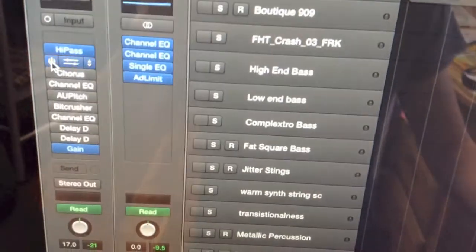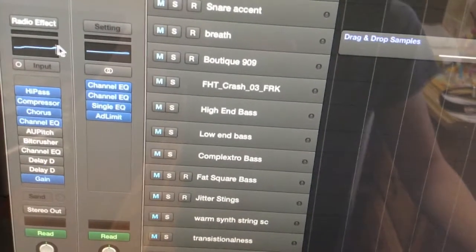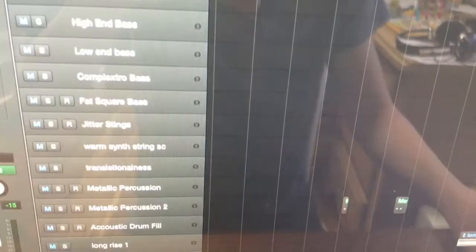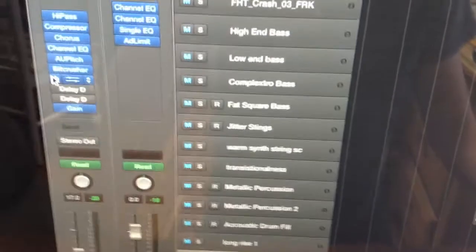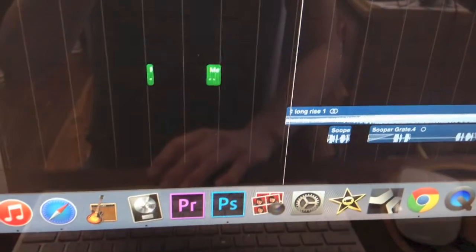So I have a compressor, a chorus effect, an EQ rolling off the low end and boosting the top end a little bit. And then, so far it sounds like this. Super great. And then a pitch shift, pitching it down a bit, and a bit crusher, and that sounds like this. Super great. Now it's starting to sound more EQ'd, and the big thing is 2 delays with this weird effect, which is what really sold me on it. Super great. And I went, okay, that's staying in. Before I wasn't sure, but now I'm fairly sure.